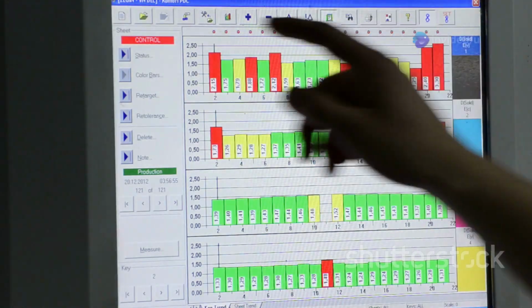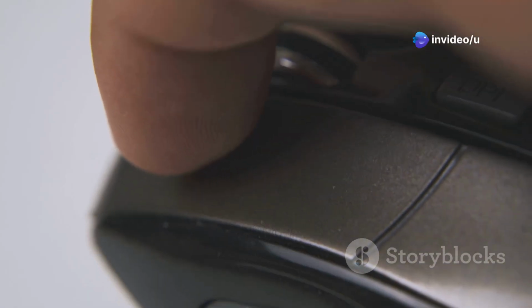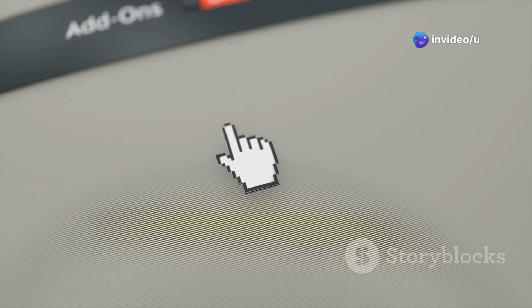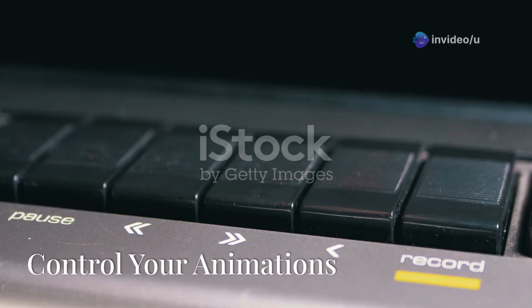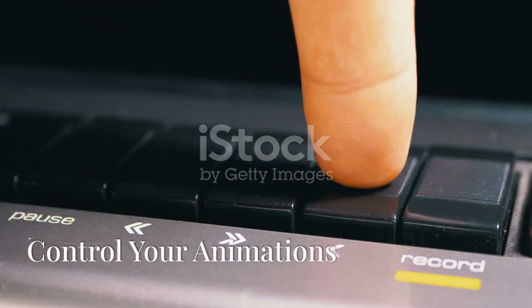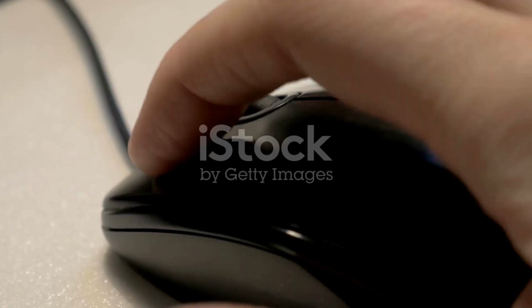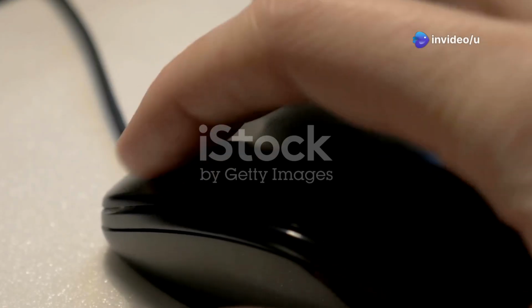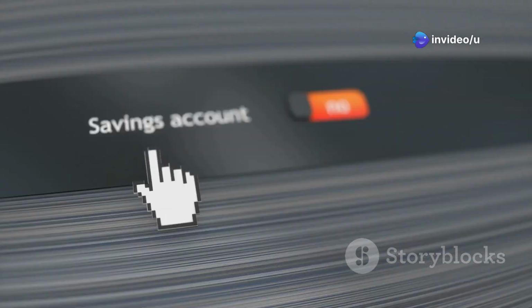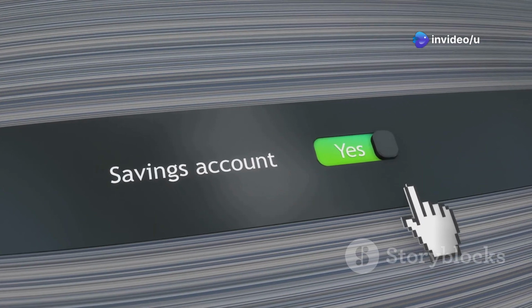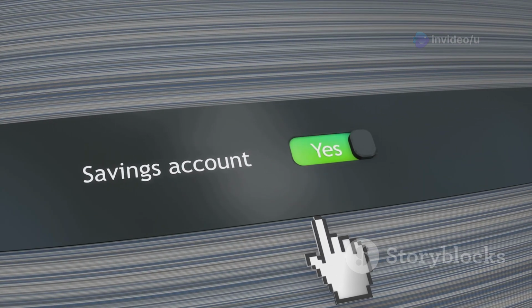But what if you want even more control? Like you want an animation to start only when you click a certain button. That's where triggers come in. Animation triggers, they're like the secret sauce to taking your presentations from good to wow. With triggers, you decide exactly when an animation starts. You can trigger an animation with a click, a mouse over, or even have it play after another animation finishes. This opens up a whole new world of possibilities for interactive and engaging presentations.